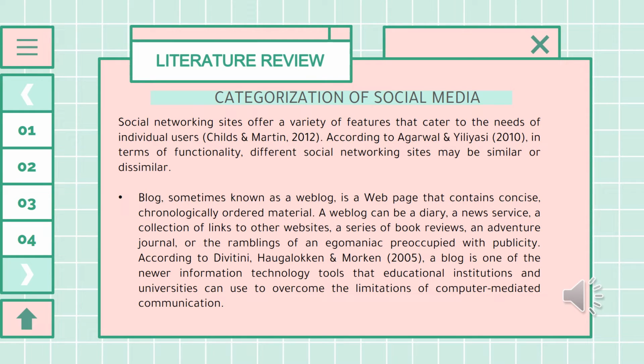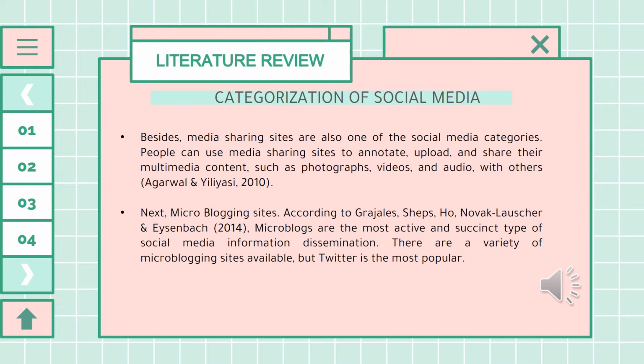According to Divitny, Haugalukan and Morgan 2005, a blog is one of the newer information technology tools that educational institutions and universities can use to overcome the limitation of computer-mediated communication. Besides, media sharing sites are also one of the social media categories. People can use media sharing sites to annotate, upload, and share multimedia content such as photographs, video, and audio with others.